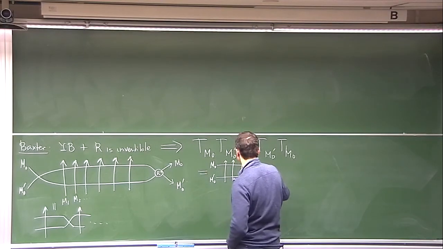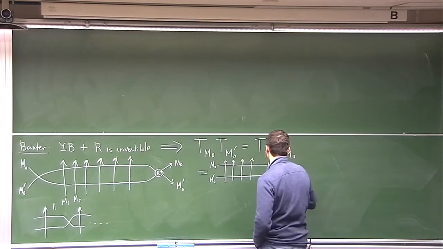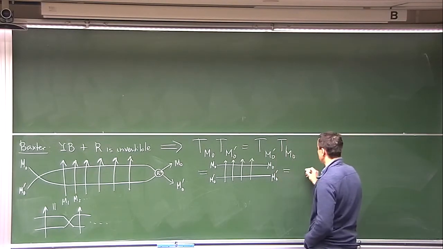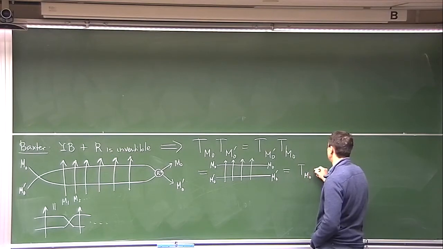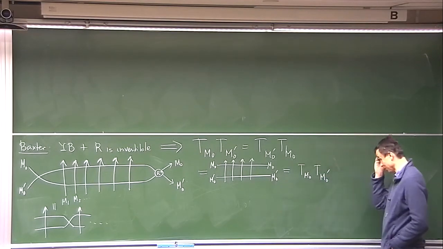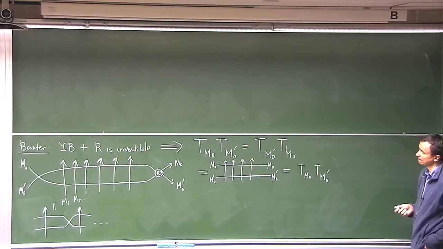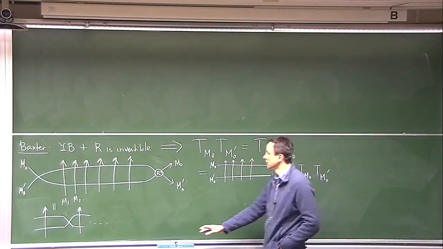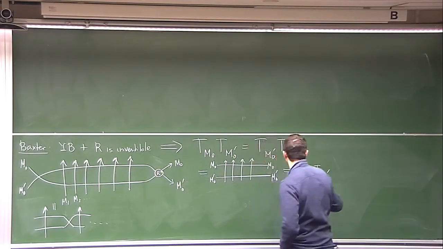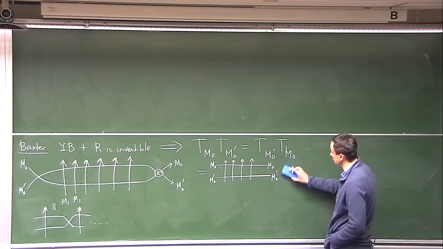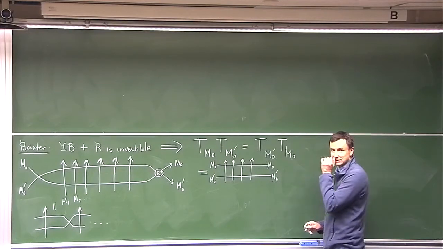I should have put it in the, so this is just a product. This is T M0 T M0 prime. This is on one hand. On the other hand, so not the product, this is just before I take the trace. So this is a product of things of which I will take the trace.